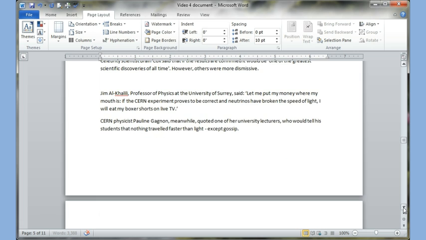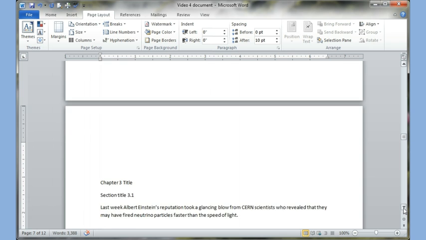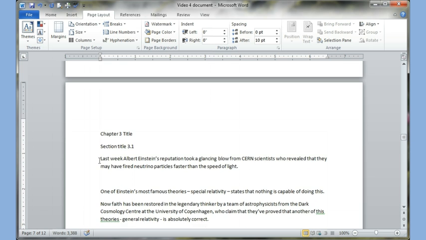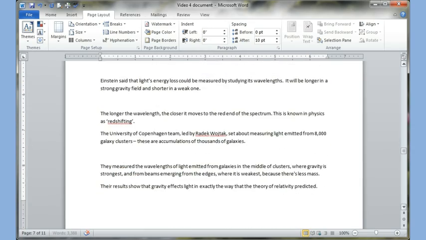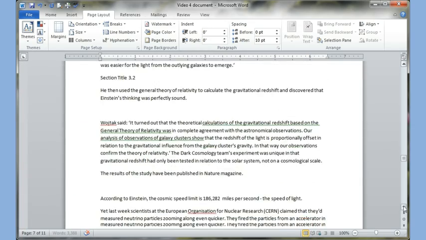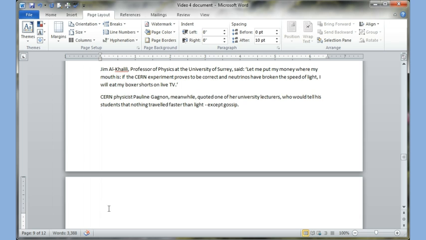Now I'm going to go to the end of chapter 2. Okay, and if I want, I can just move this up here, and I'm just going to insert a break at the end of page 2. Okay, just going to move this chapter 3 back to the top, and I'm going to go to the end of chapter 3. So I've got 2 pages in most chapters except for chapter 1 where I have 4 pages, and I can click here, page break, next. Okay, just bring the chapter 4 back up.